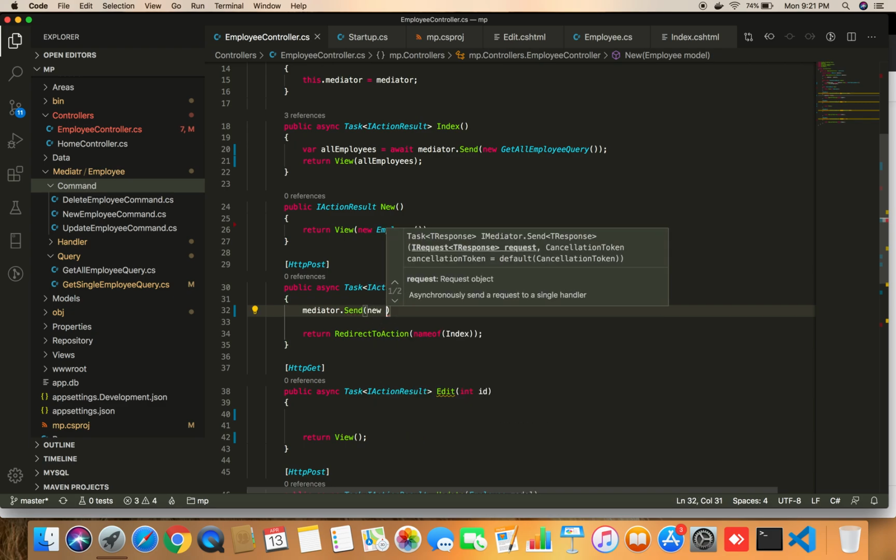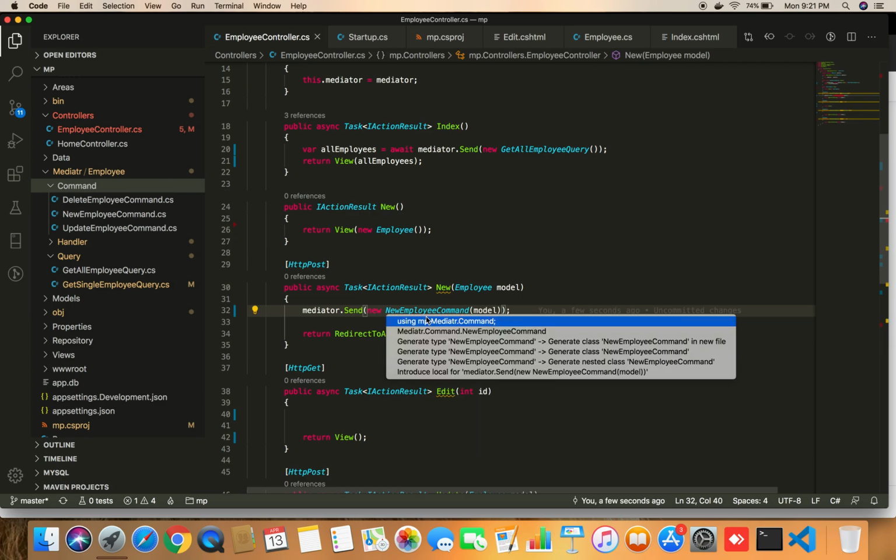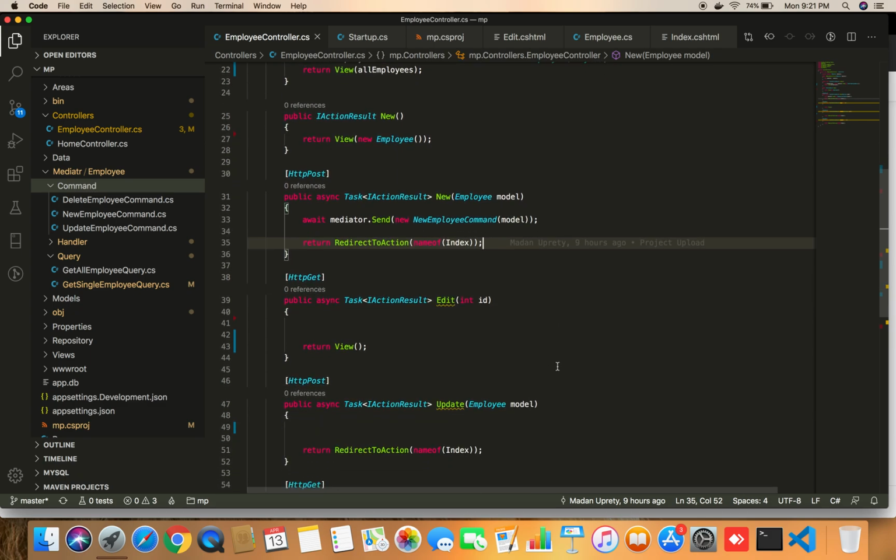So new employee command, since the name of our command is new employee command, and we need to pass the model itself, that is the employee that we want to create, to this command. And now we need to await for this, and now this will create the employee.